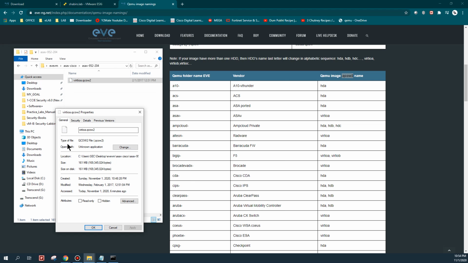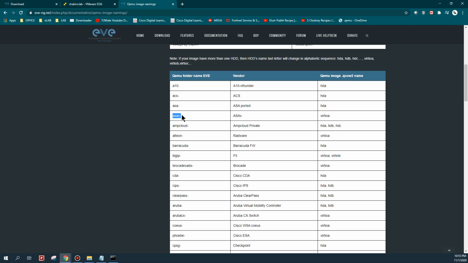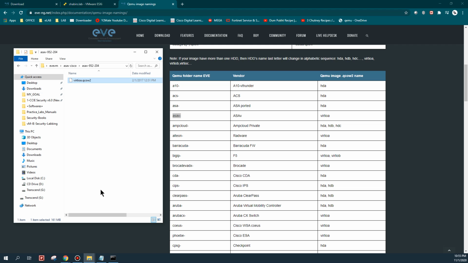As you can see, the type of the file is QCOW, so the format is correct, but what about the file name? The file name is virtioa. So this should be the file name if you are using the ASAv and want to upload it to the QEMU folder. The file name should be virtioa, and the extension must be .qcow.